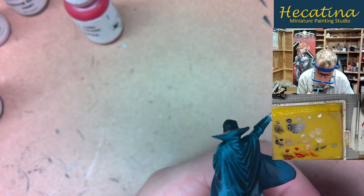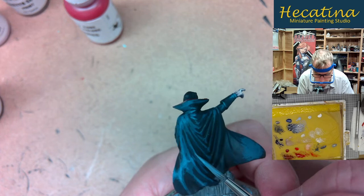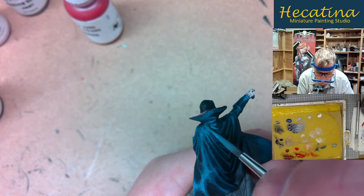Light coming across this way. Don't think it's going to catch too much back there. So we'll just extend these highlights that we just made just a little bit to make sure we don't lose those shapes entirely. Just highlighting the highest part of those raised edges of the cloth in the cloak.